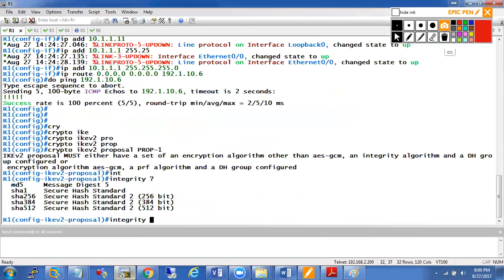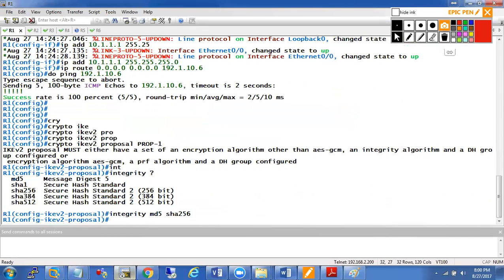When I do a question mark over here with the hash, the integrity, you have MD5 and SHA, which was the normal one, but you also have SHA-256, 384, and 512. So a lot more capabilities over here. So I'll say MD5 and SHA-1, for example. Let's say I want to do that, or SHA-256. So it will give me an option of using either MD5 or SHA-256. So it'll create all the policies automatically.